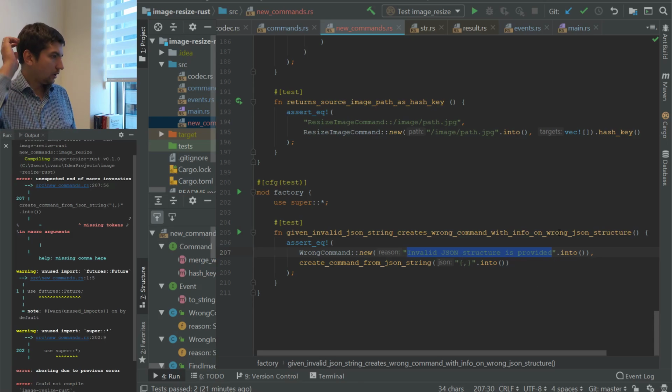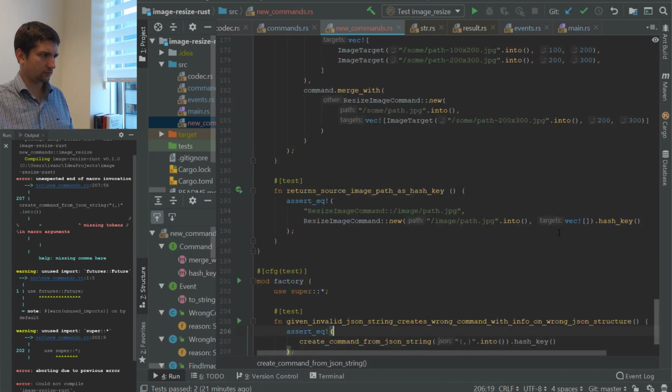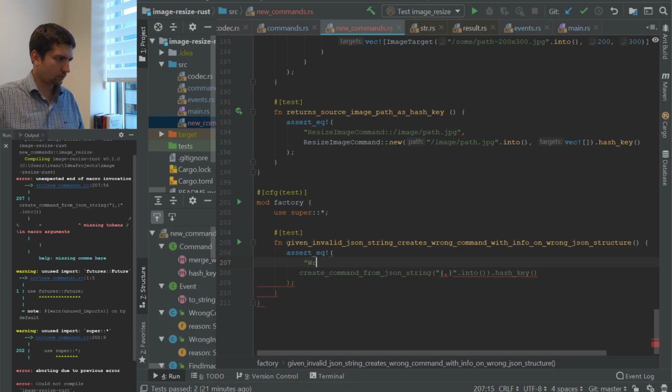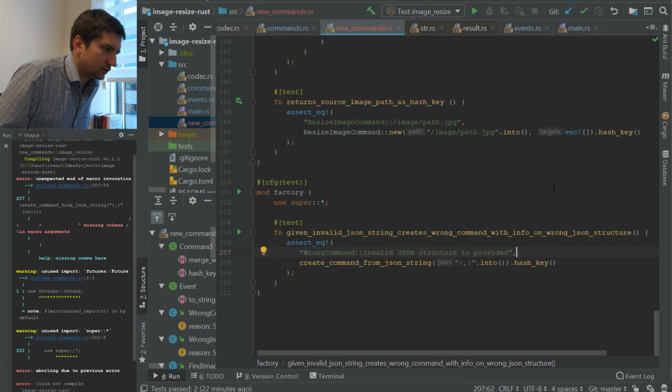And now I'm just gonna redo all the changes I did. And now I can run command colon and then the reason and the hash key.